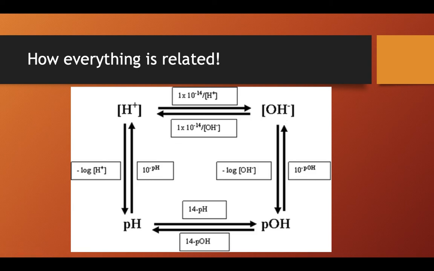So really, these calculations are not complicated. What's complicated is looking at the chemical formula and thinking about whether you have an acid or a base. If you have an acid, then you're starting over here on this side of this visual. You're starting with the hydrogen stuff because acids have hydrogen. If you've got a basic substance that contains hydroxide, then you're starting over here. And so you need to really think about the formula you're given and think about the point you're starting at within this visual. And then think about mathematically how you're going to get from one place to the other. I hope that helped.